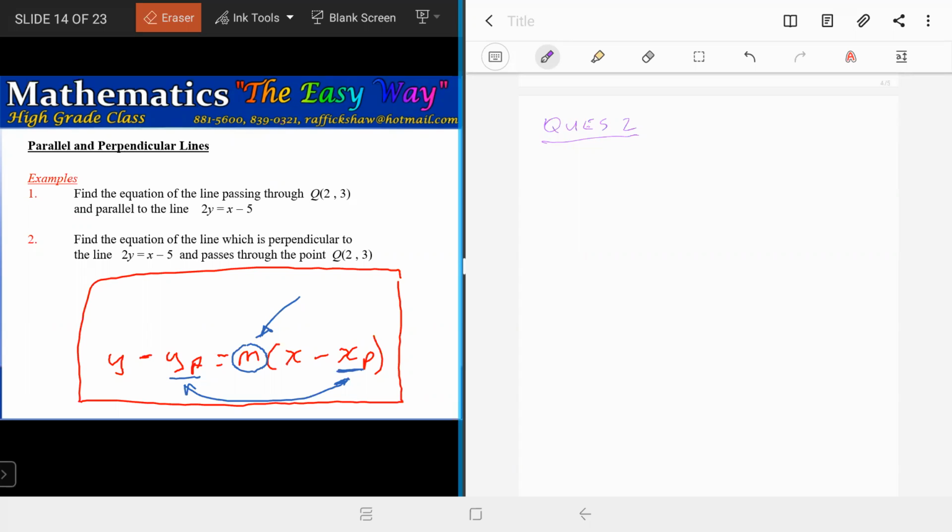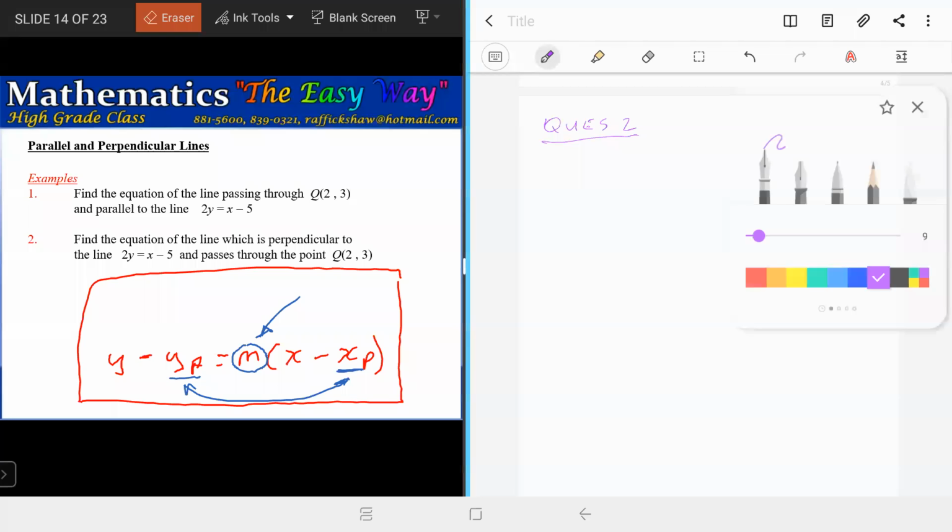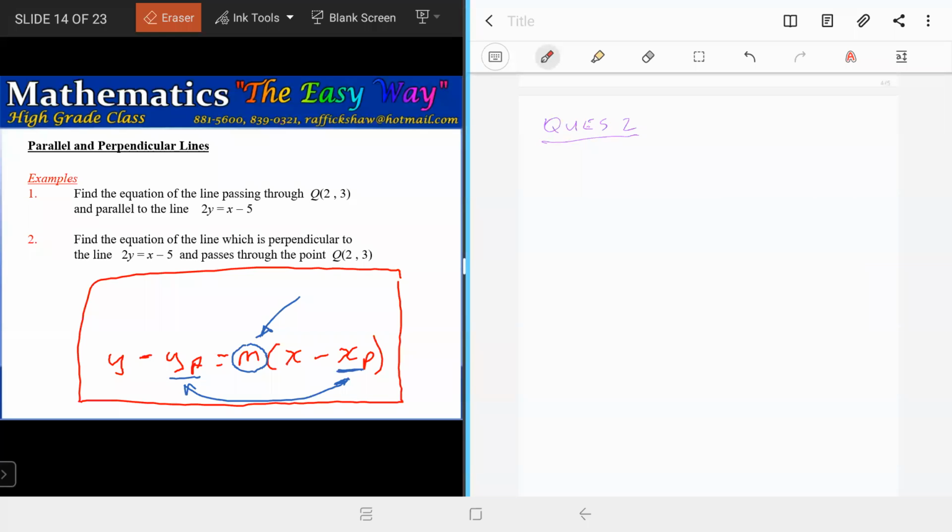But let me go and do it now. So I'm going to draw the line that we want now in red. All right? So we want a line that is red. I'm going to draw the black line first, because I'm saying perpendicular to the black line. So this is my black line. That black line, they told us, is the same 2y equals x minus 5. And so the gradient of the black line is a half, just the same. So it's y equals half x minus 5 over 2.